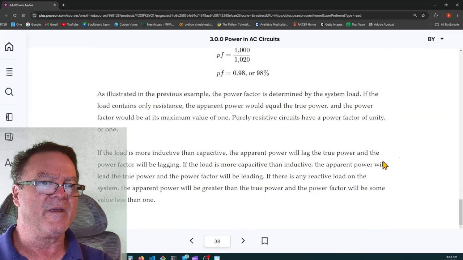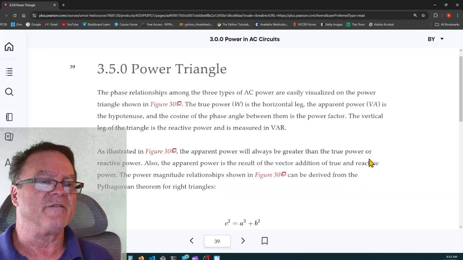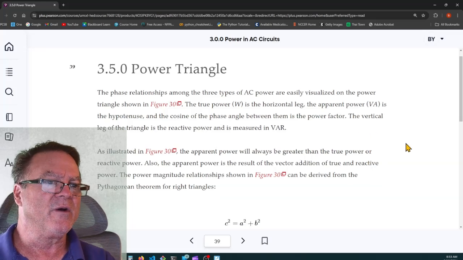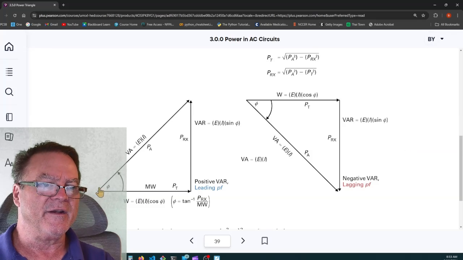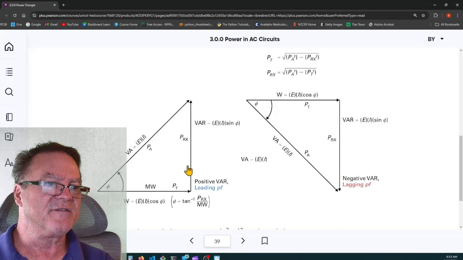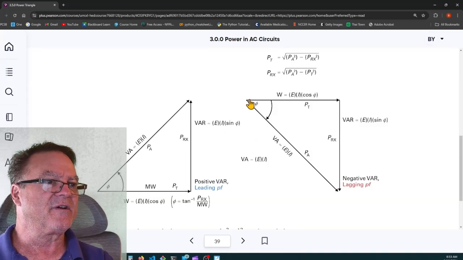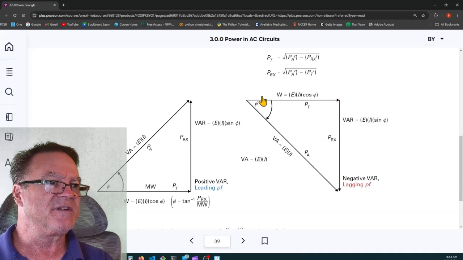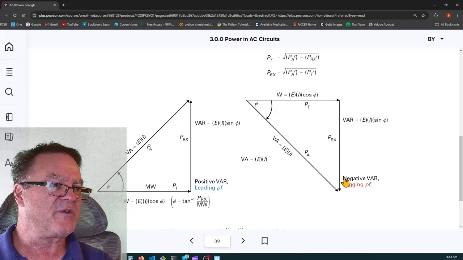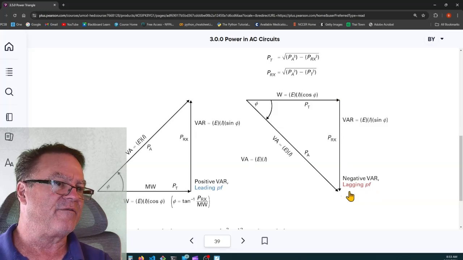All right. We've already done enough math, I think. Power triangle. So here we are when we're making a power triangle, and here's the watts, that's resistive, and it's always on the x-axis. And here are the volt-amps reactive, and this is positive, a leading power factor. And here are the volt-amps, that's the apparent power. Here's a capacitive circuit, a series circuit that was capacitive. So we have the resistance, the watts, and we have the volt-amps reactive for the capacitor. And oh, I'm sorry, I might have said that backwards. We end up with a lagging power factor.